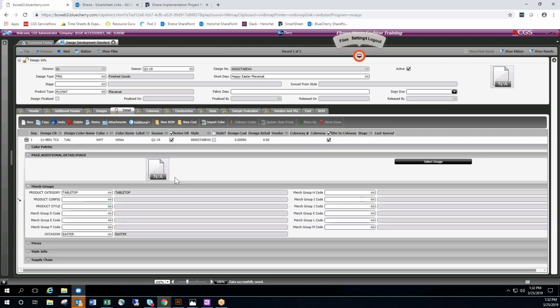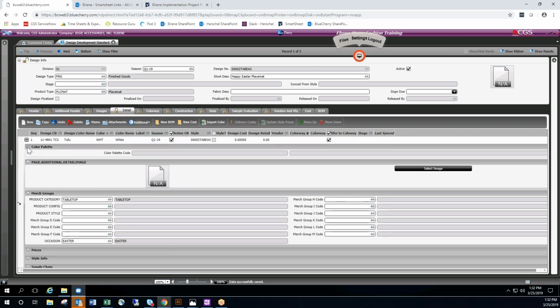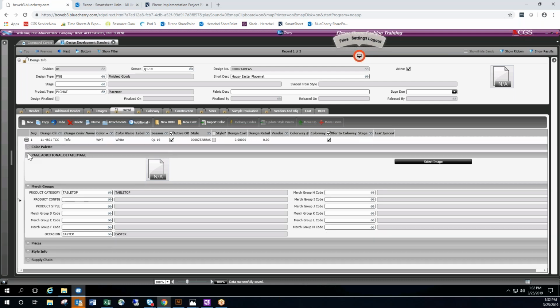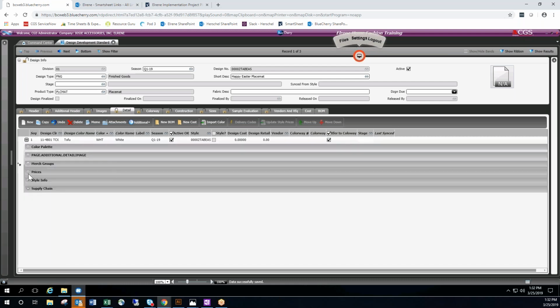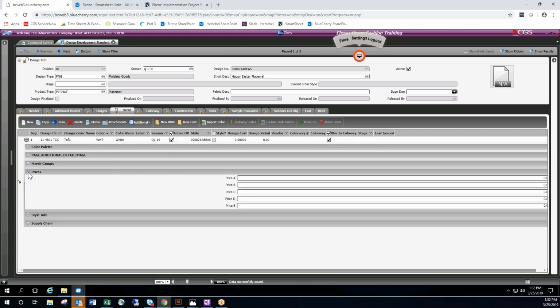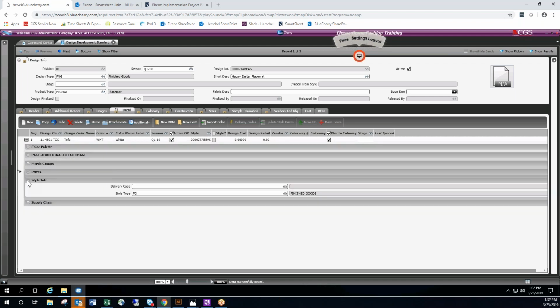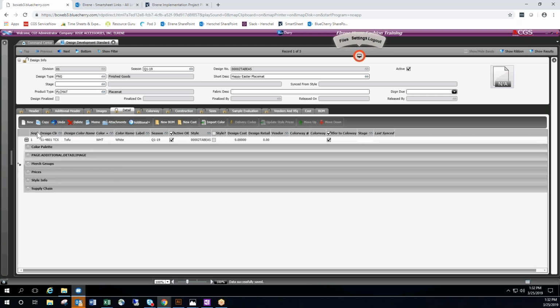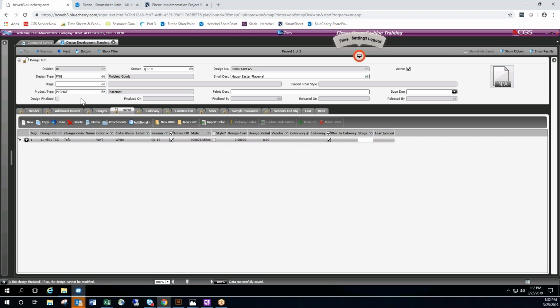And there's some additional images that you can attach here. You could specify that this color is in with a specific color palette, which I know you guys don't do today, but we have the capability to build color palettes within Blue Cherry. Here's your prices. It's the same stuff that's on that additional header tab pretty much. But if you come across something and you say, I actually really need that to be identified at the color level versus the style level, then we do have the flexibility for reporting and filtering purposes to indicate something different at the color level. Any questions here on the detail tab?